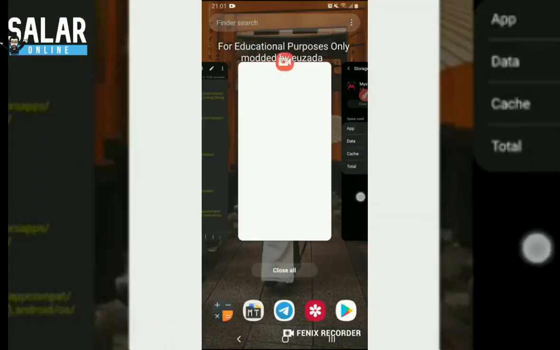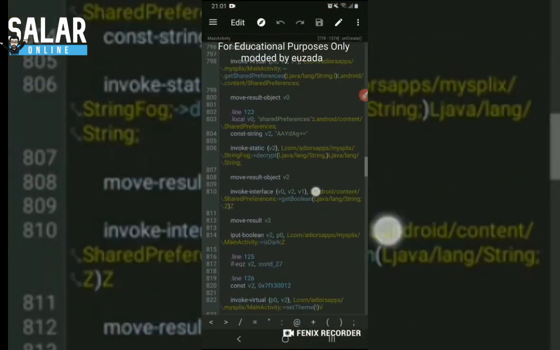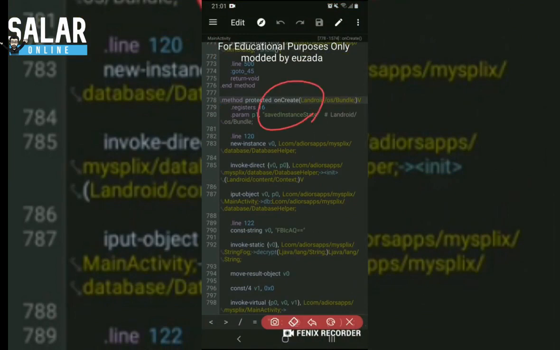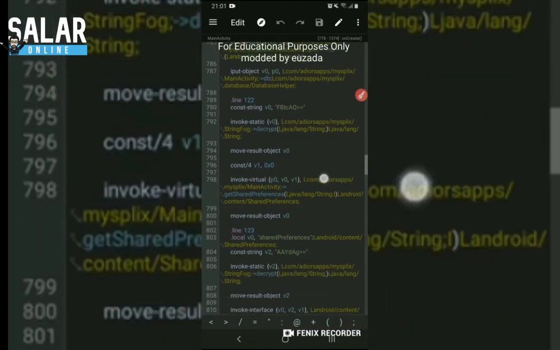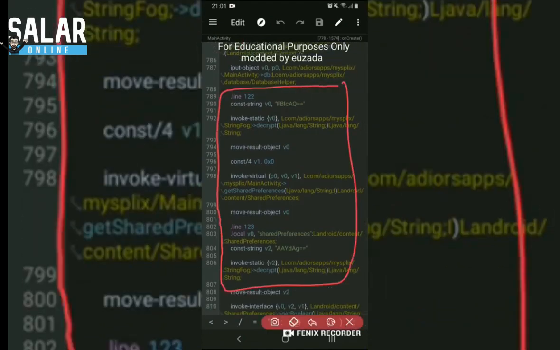So now let's close those and then go to the app. If you remember, we were here in the onCreate for the main activity folder. And in part 2, I made a video to show how we can convert this description, how it works.